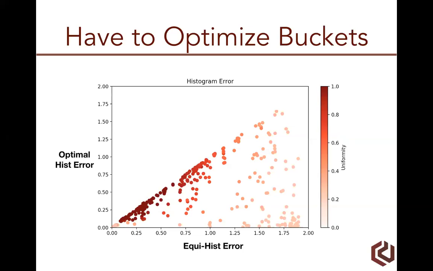So as we sort of see, when things are smooth, there's no real benefit to optimizing everything. You might as well just evenly partition your domain. As things get less and less smooth, there is a regime in which these optimized histograms actually earn their pay, okay? So the moral of the story is, when I have sparse distributions, when I have low entropy distributions, distributions that are hitting on only certain values, I have to be very careful about how I partition my domain to be able to approximate that distribution.